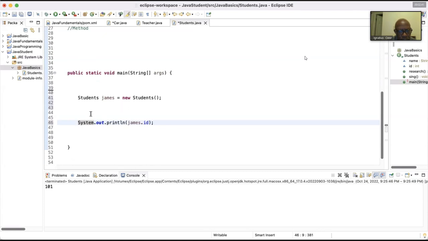Do we need to make more spaces, like 41 to 46, or can I do it on the 42nd? Actually, you can do it on the 42nd. Yeah, because it's just weird for me to make a big space in between.